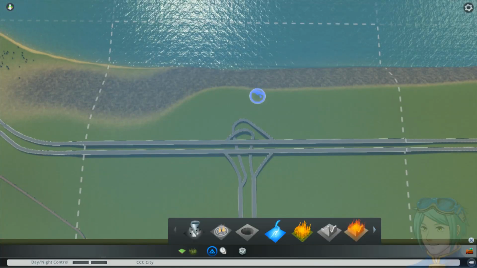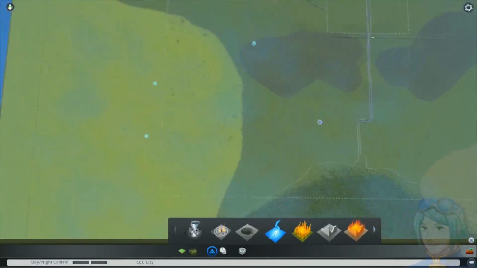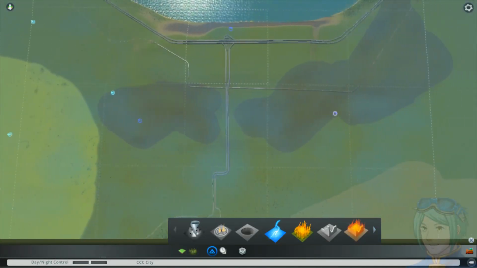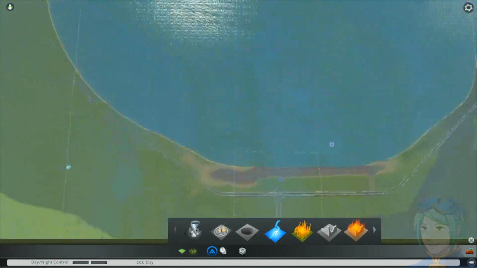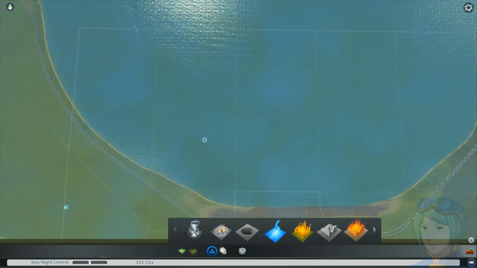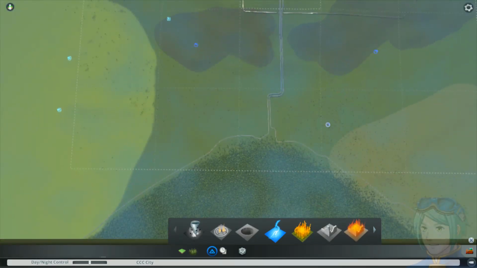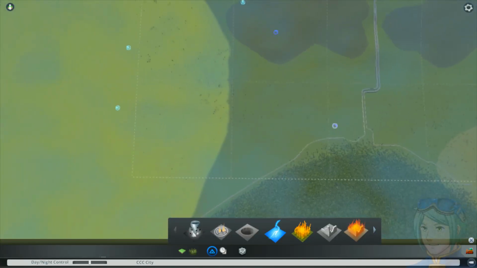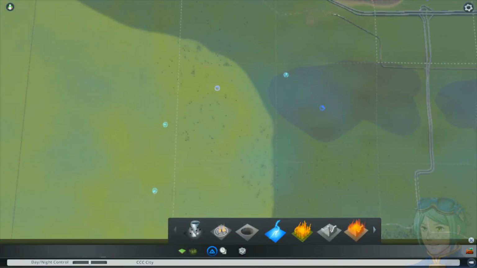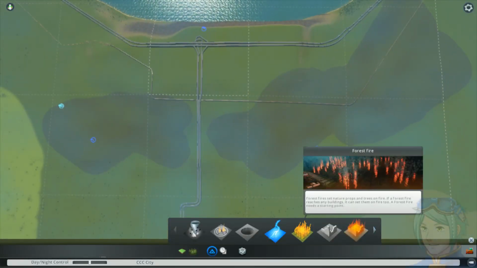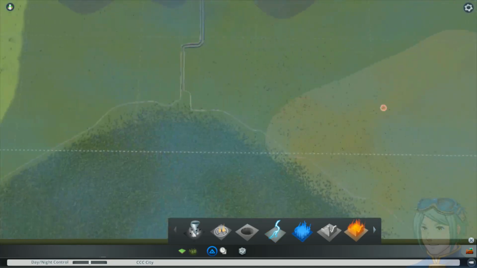Thunderstorm, we're going to place one right over city center. This one. And we're also going to place them over the water because it's really cool to watch lightning over the water. Forest fire. I don't think we'll be doing this time around.